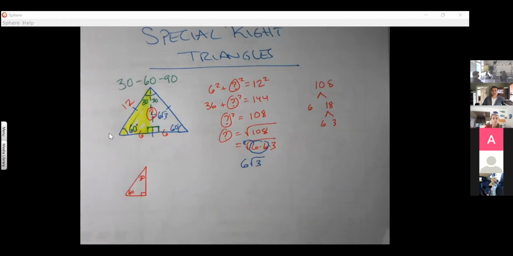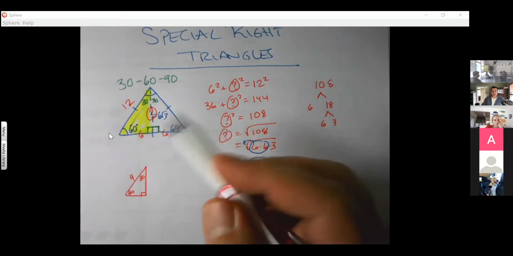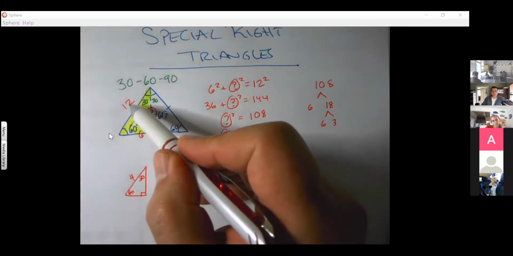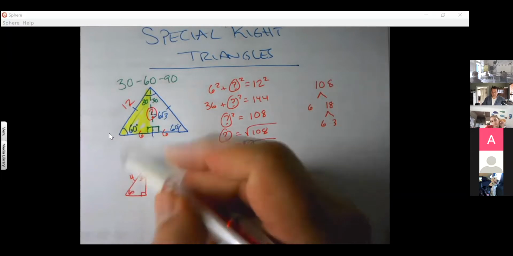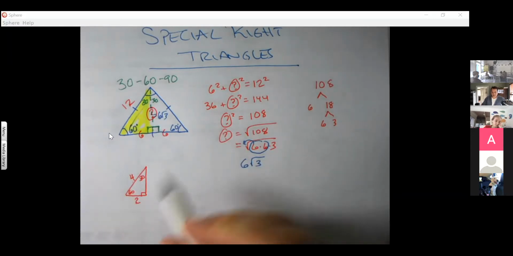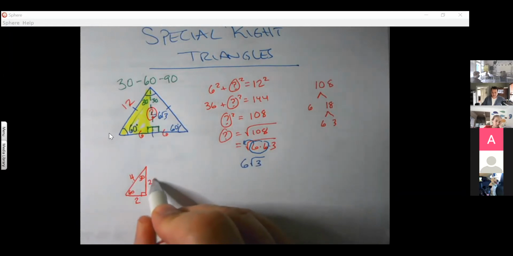They've got at least 2 angles the same. So they're similar by AA similarity. Beautiful. And as a result, we know that whatever the proportion is from here to here, like let's say this is 4, that means that I'm multiplying by 3 to get to 12. Or from 12 to 4, I'm dividing by 3. So if I want to go from 6, I'd divide by 3 again, and I'd get 2. And if I want to go from 6 root 3, I'd divide by 3, and I get 2 root 3.